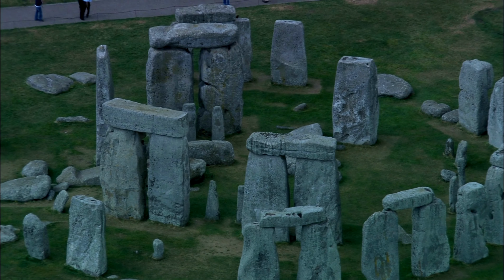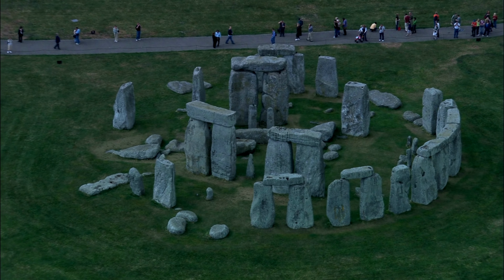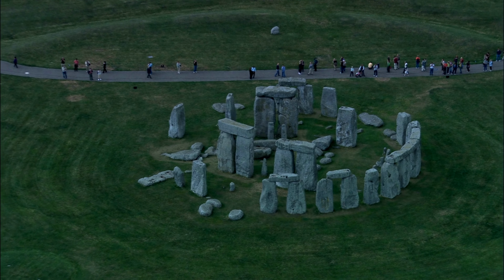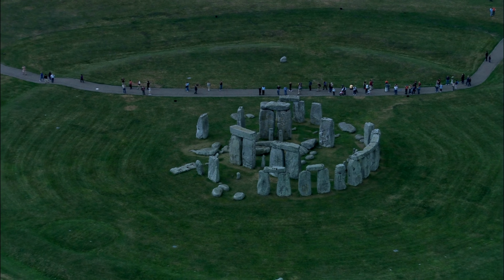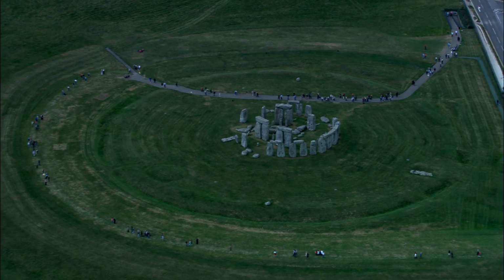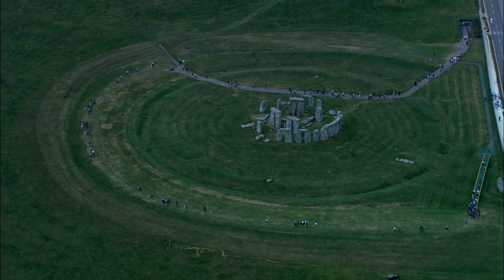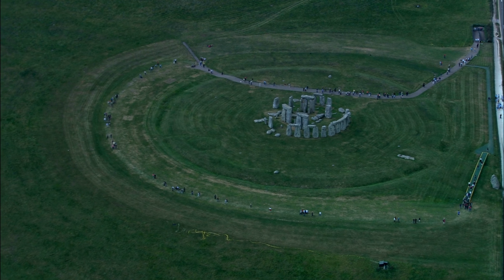Within each circle there are a number of large pits that date from about 2400 BC. These holes held wood posts as part of some kind of structure or building. No post holes remain in place within either circle today because all were removed during World War II for safety reasons. The monument's rings consist of sarsen stones, large sandstone blocks.